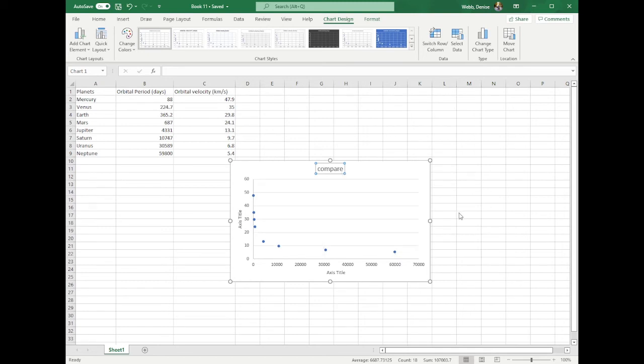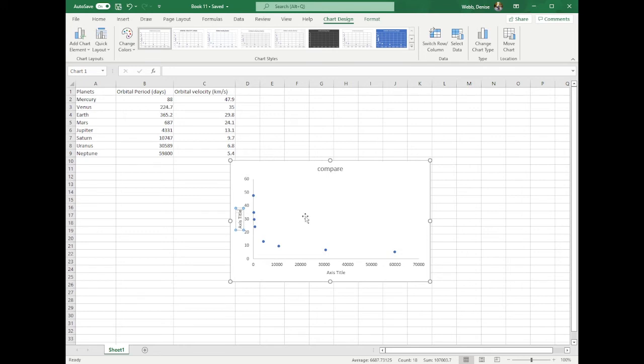I can take off my grid lines if I want, or I can leave them on. I can have boxes, and you can play around with that if you want to. But why don't I leave it with none? I'll leave it with none. Okay, so I've set this up for editing the way you want, to present a really good graph.